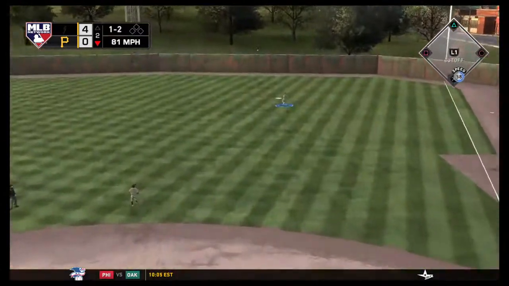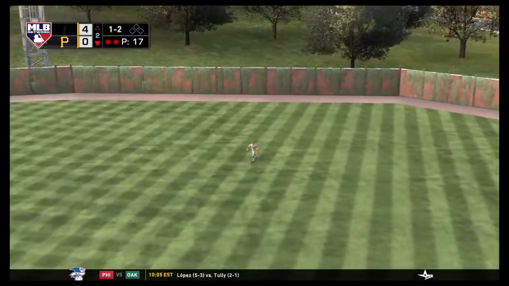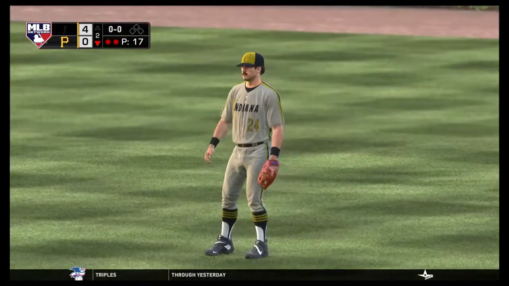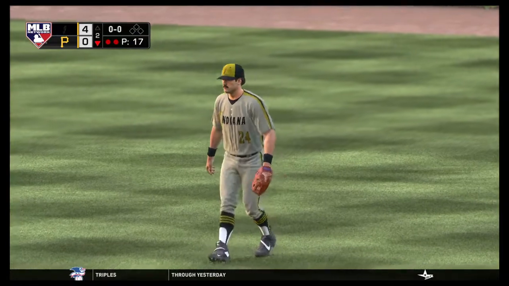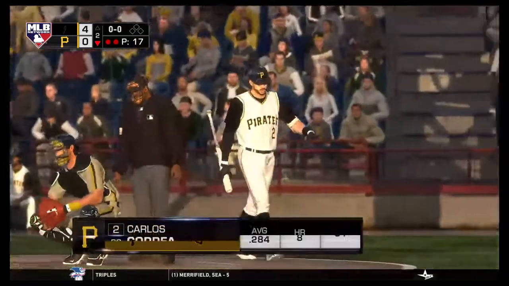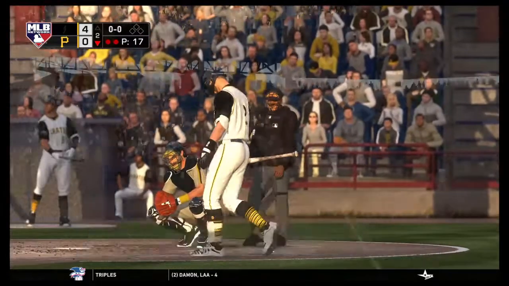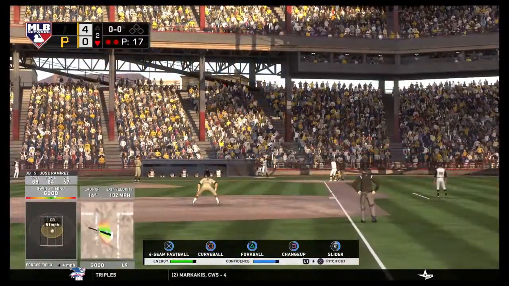Line to the right side. Evans is back in plenty of time to put this away, however, and there are 2 gone. Batting fifth, the shortstop, Carlos. So bases are empty here with 2 gone, and ambling over to the batter's box is Carlos Correa.